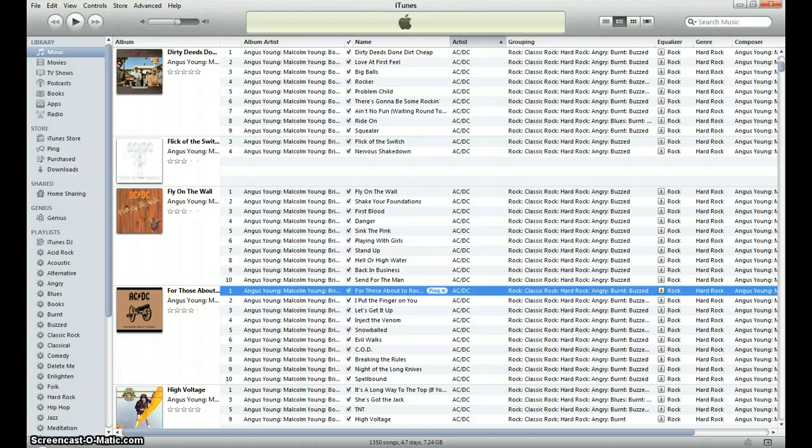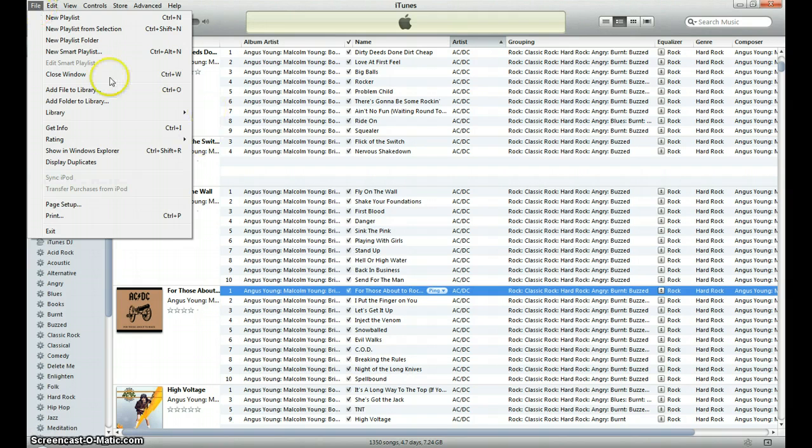So step one, we're just going to skip over, but I'll just tell you, I would put a CD into my computer. I would burn it to MP4, save it somewhere on my computer. I actually have a very large music folders within folders type of file. And then you would do file, add file to the library, you would browse out to the file, and then you would select the song or songs and bring them in.